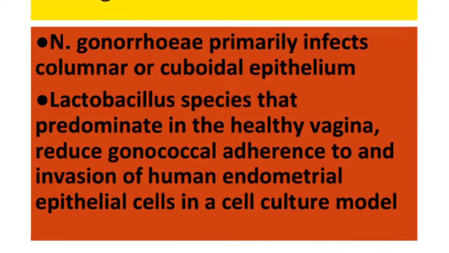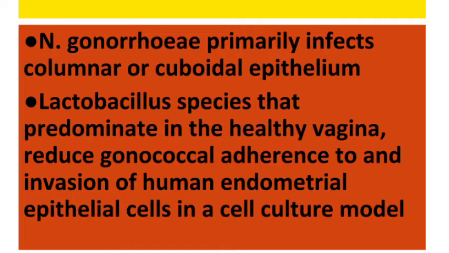As we can see here, when this gonorrhea is introduced into our bodies, because we said it affects mucous membrane of different areas such as cervix and the urethra. Now, there are specific cells which are attacked by this kind of bacteria, and these are columnar and cuboidal epithelium. It does not affect the other types of cells. Once it reaches a place where we have columnar and cuboidal epithelium, it invades these cells.